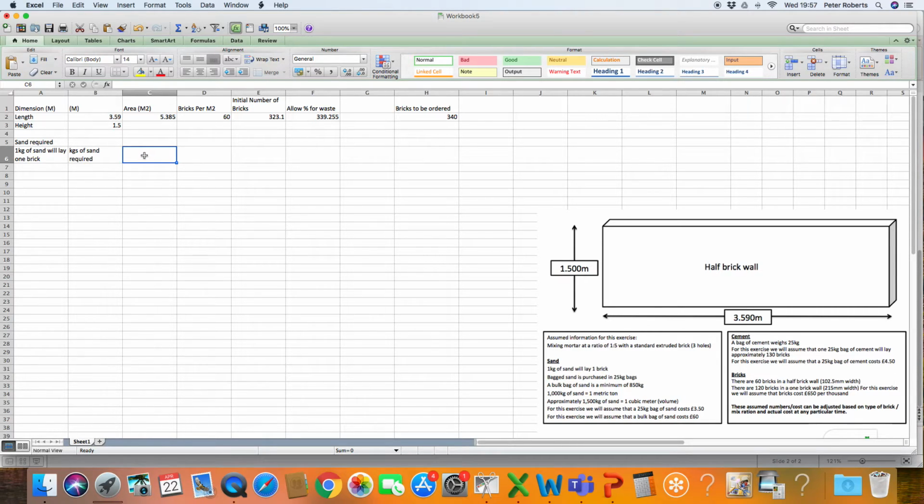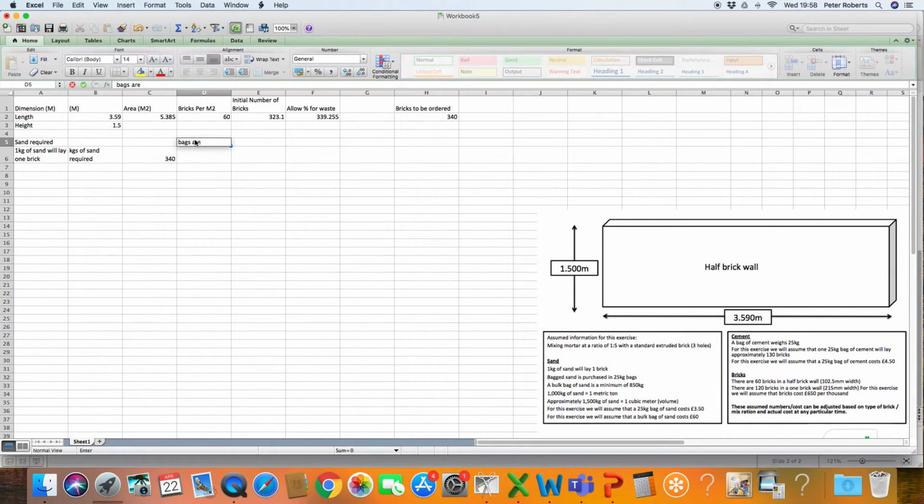So this is really easy. I put in the equals, click it on the 340, and that's it. Press return. So if this number changes, then this will change also. We'll look at a few examples by changing the numbers a little bit later on, just so you can see how everything flows through from this starting point up here through to the end calculation. So we need 340 kilograms of sand, and we know that sand comes in 25 kilogram bags. Okay, so bags are 25. In fact, let's just put that so we can use this.